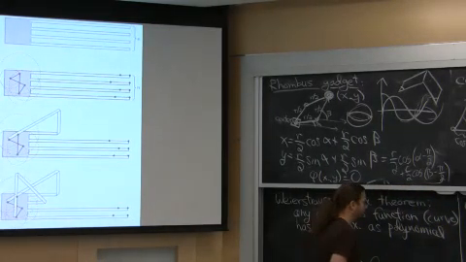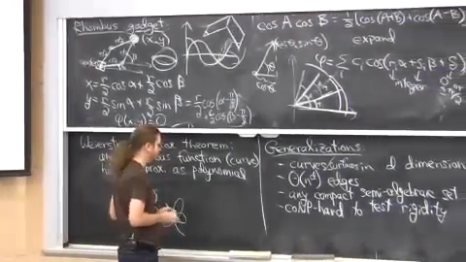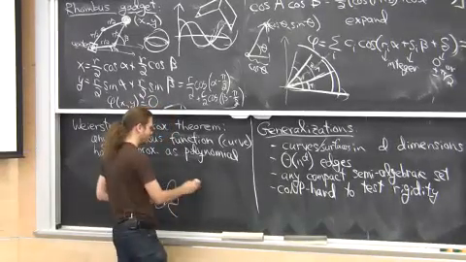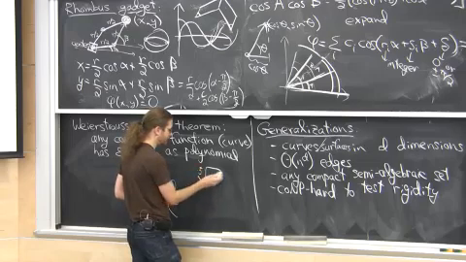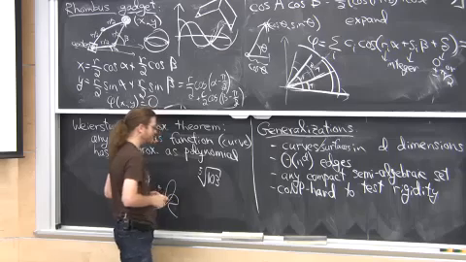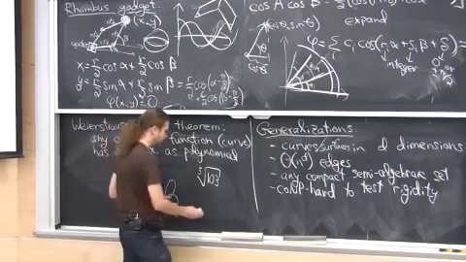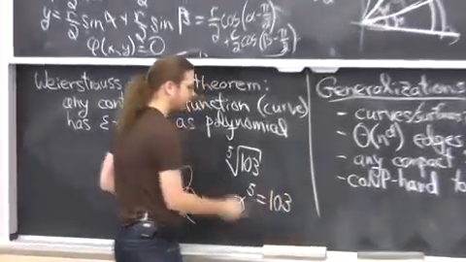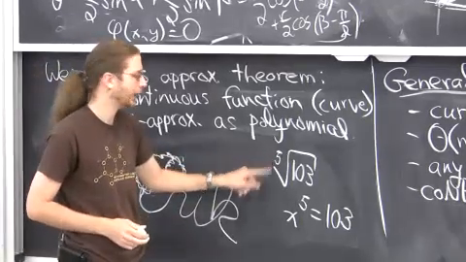Well, you could use a polynomial. You could say, oh, well, you've got to construct root 5, or what's a tough one? Let's say you want to compute the 5th root of 103. Is that prime? I think so. So some nasty thing like this. You say, oh, well, I would really like x to the 5th to equal 103. If I could solve this polynomial, then I could construct this number. How do I solve that polynomial?